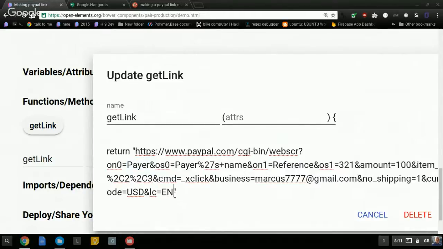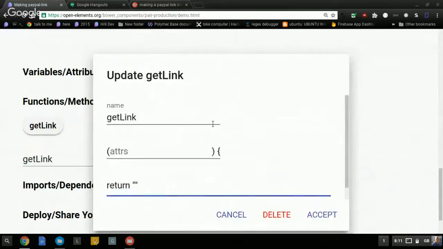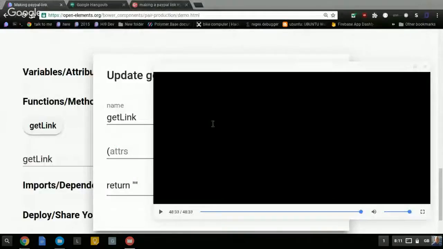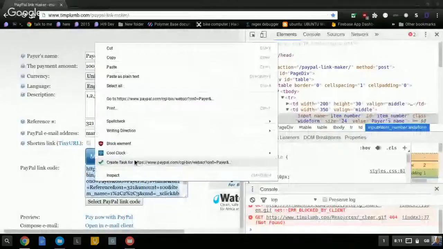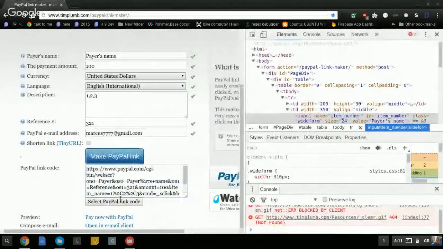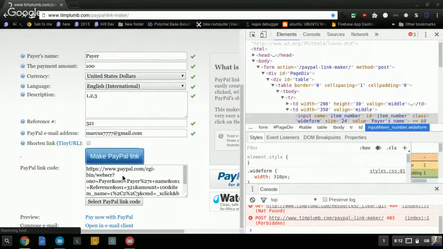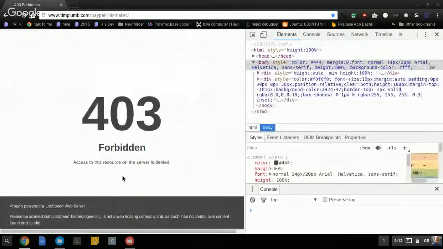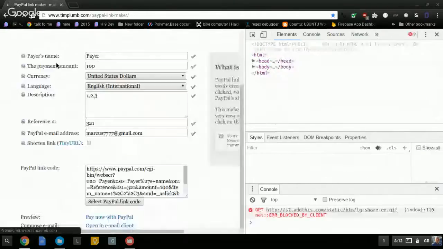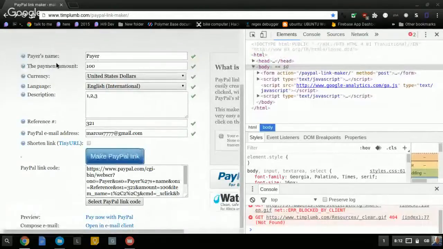I think I must have accidentally written over some of this. Let me get it again. Let's call it payer. That's not very nice of them.